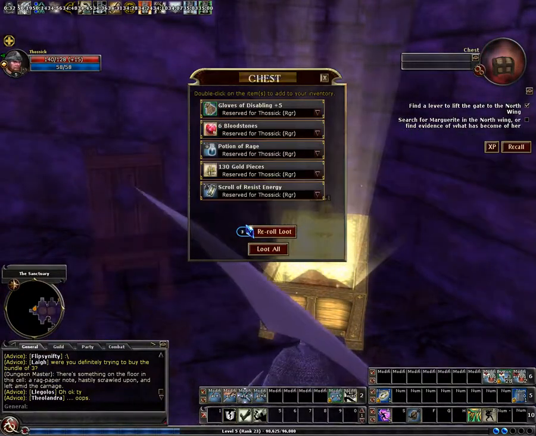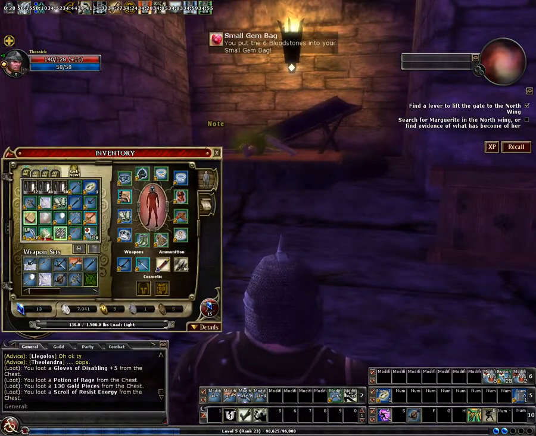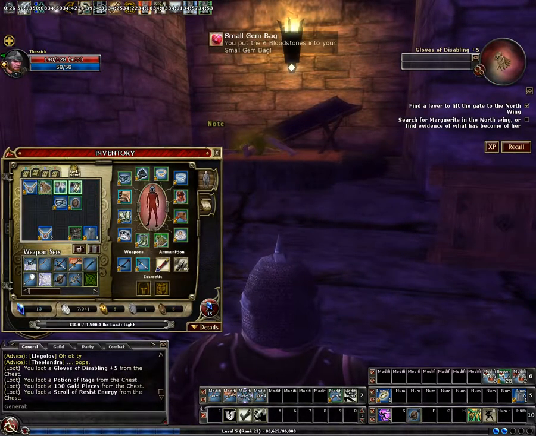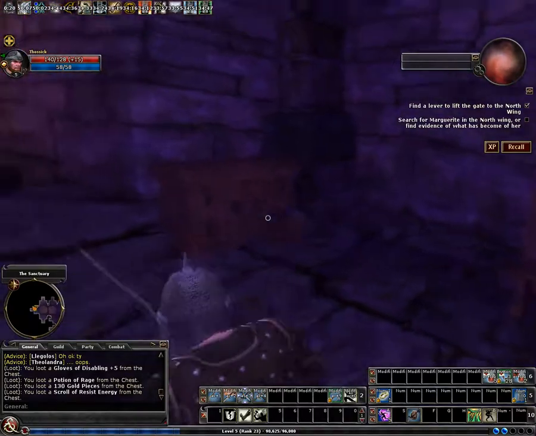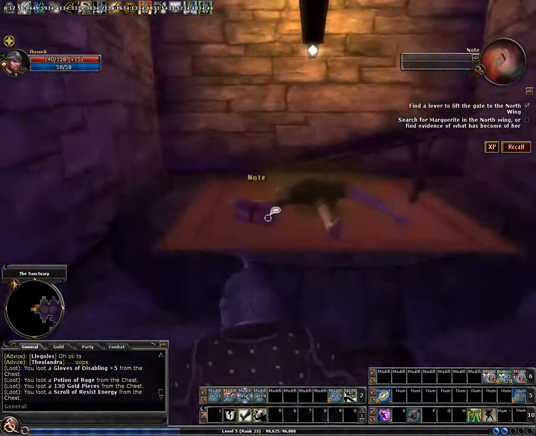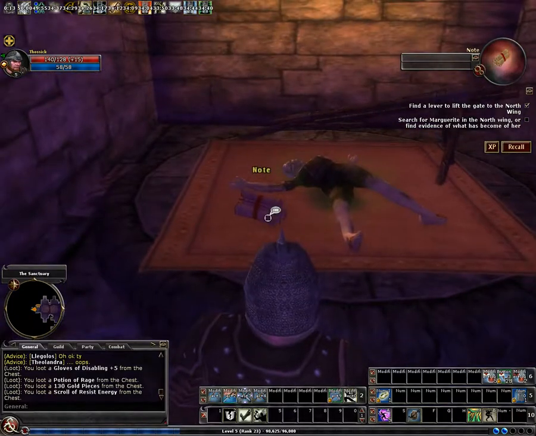Oh, yes. +5 disabling. That is a major enabling item for this guy. That should boost my trapping a lot. Okay, here we go.